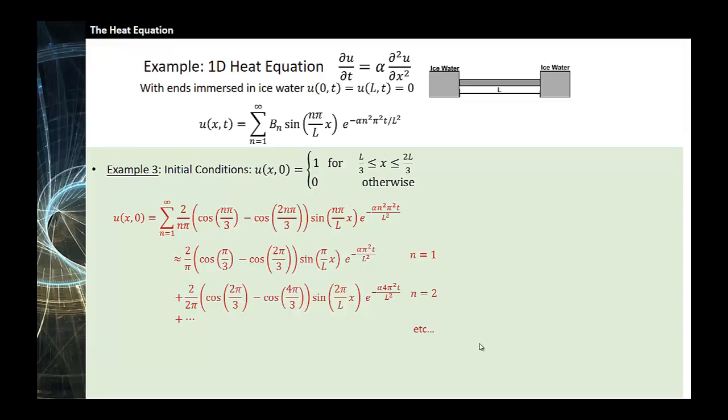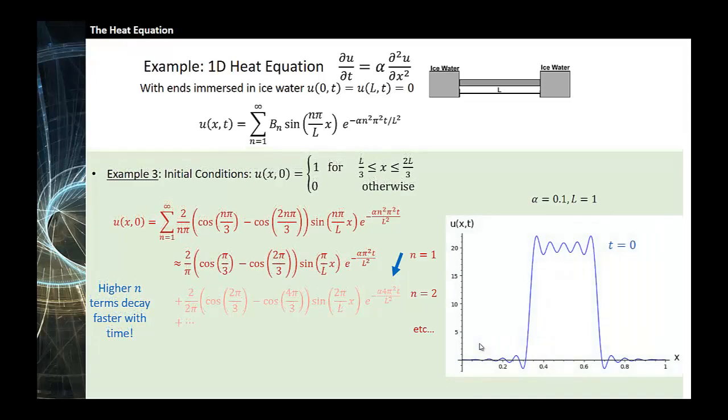In particular, I notice when I look at the n equal to 1 term, and then the n equal to 2 term, and so on, that one of the main differences between these, aside from the x dependence, is that the higher n terms decay faster with time. There's an n squared up in that exponential. And so as I go to higher and higher n, those exponential terms decay even faster with time. So once I get beyond the n equal to 1 term, these exponentials are going to decay extremely fast with time. Let's see what that looks like in the actual time-dependent solution.